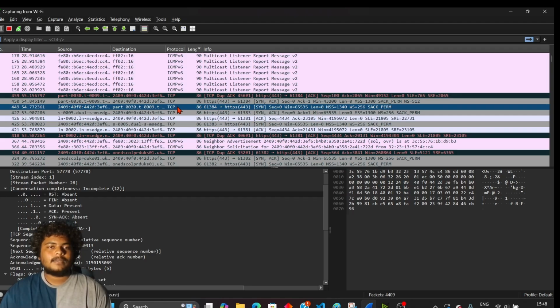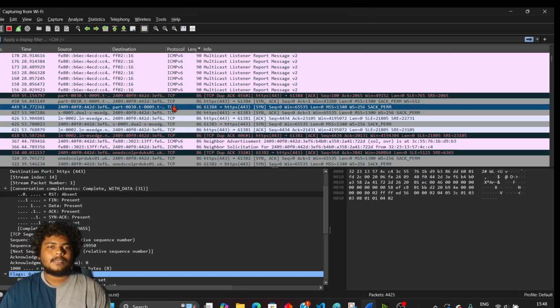We cannot find that red color TCP under the normal TCP. Here the reset means zero, absent, and the finish is present, data is present, acknowledgement is present, and synchronize and acknowledgement is also present. Sync is also present, because there is a successful three-way handshake between the client and server.